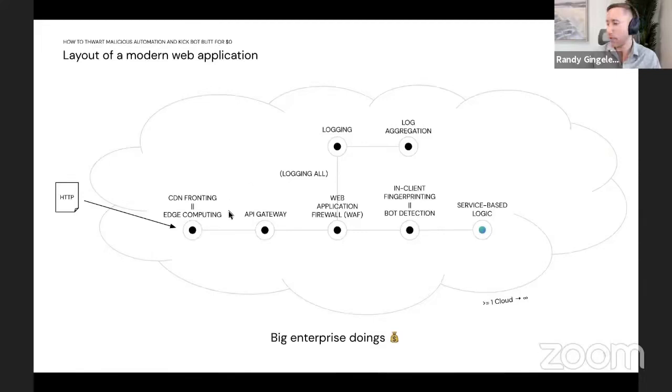If we go one step back from origin and look at in-client fingerprinting and in-client bot detection, what I mean by that is client-side code that's executing and generating telemetry data, which you're going to evaluate server-side with some closed box model and then react accordingly. CAPTCHAs are increasingly an example of this because most current ones operate invisibly or near invisibly. They don't really hinge anymore on clicking picture to fire hydrants, but rather what they can glean about your environment by just looking around.